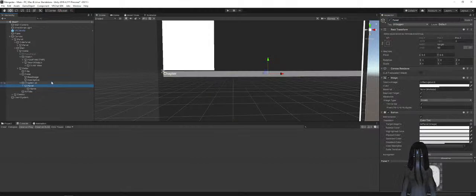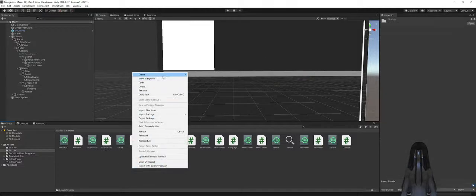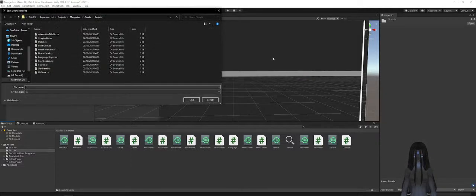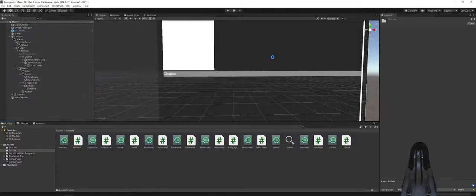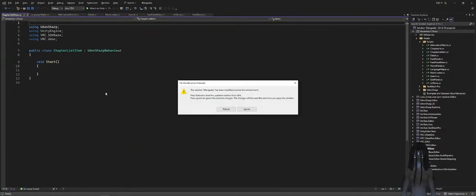Name. Chapter lists. Do I have that already? Chapter list, but no, I do not have a chapter list item. Cool.